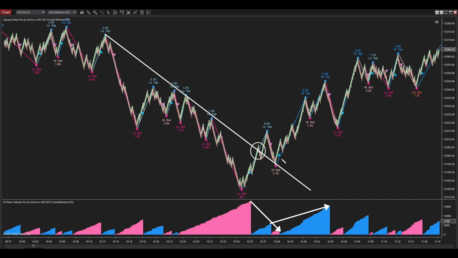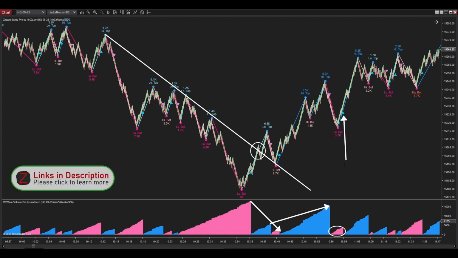However, I won't initiate a buy position at this moment. To reinforce my decision, I will analyze the next sell volume cluster, as highlighted on the chart. A level that corresponds to 50% of the height in relation to the previous buy cluster will help us determine whether the bears are resuming their dominance. Given that the sell cluster is 50% lower in comparison to its preceding buy cluster, I will confidently place a buy order upon the buy signal generated by W-Wave Volume Pro.